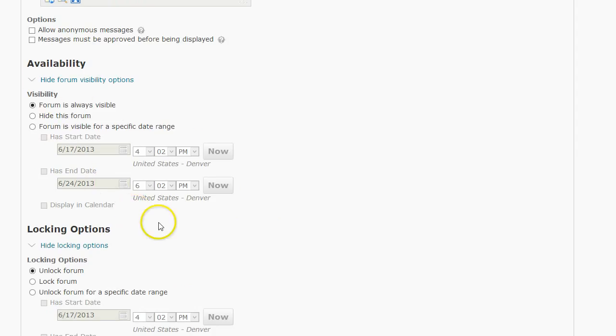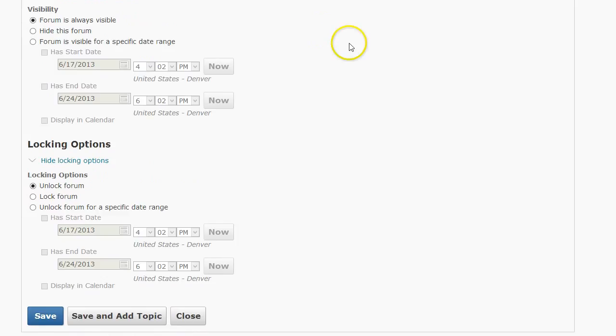Availability. We can set a visibility, whether it's always visible, we can hide the forum, or we can set up a specific date range. So that's all right here. Locking options. Here's where we can actually lock the forum at a certain time frame.